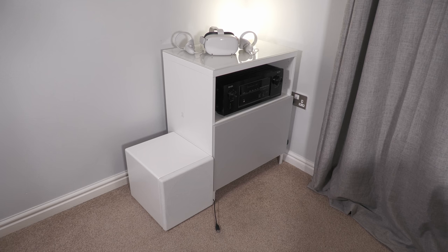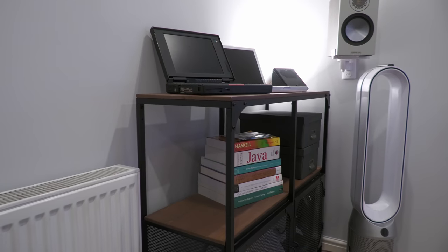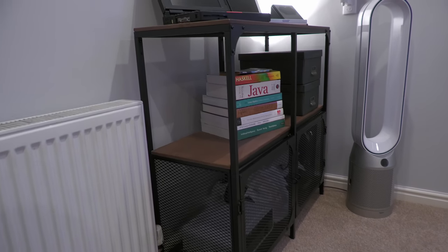And then a few months ago, I bought a new cabinet for the other corner of the room. It's the opposite side of the room from this. And it's an IKEA Fjallbo. It's a sort of metal industrial style cabinet with a couple of shelves and a couple of cupboards. And I actually really like how it looks.